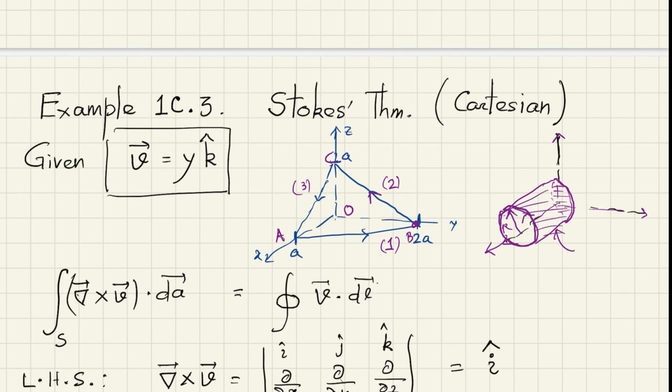So this is like a cup or a glass, a metallic glass, an open surface. The bottom is closed, and the bounding curve is this circle at A, and the radius is r. Prove the left-hand side equals the right-hand side in the cylindrical system. I'm just suggesting this as a possible extension in the cylindrical system, because I have not done it in the cylindrical system.